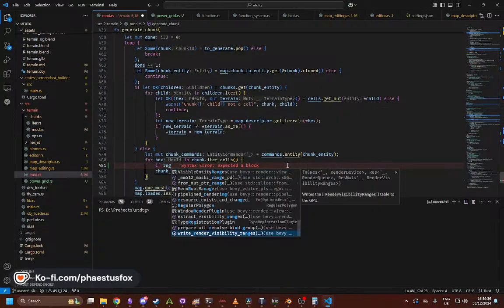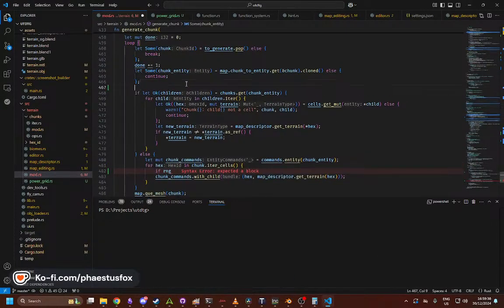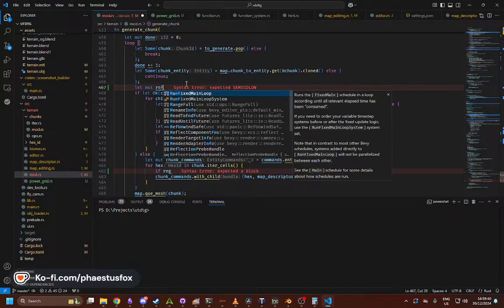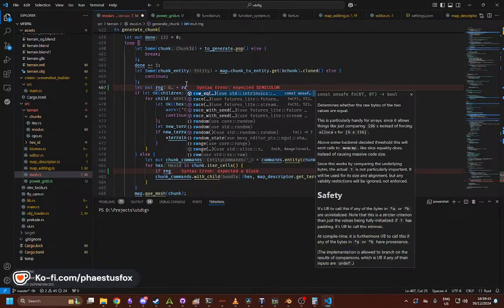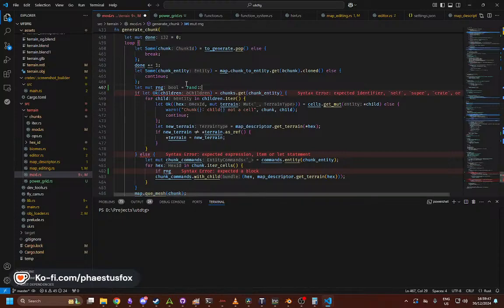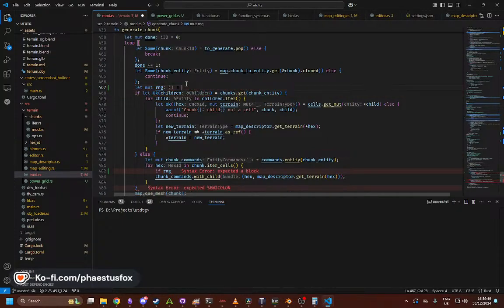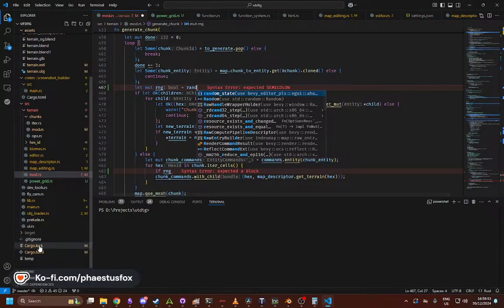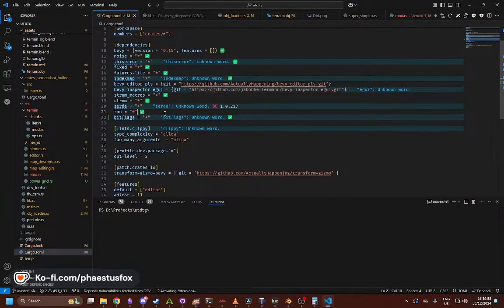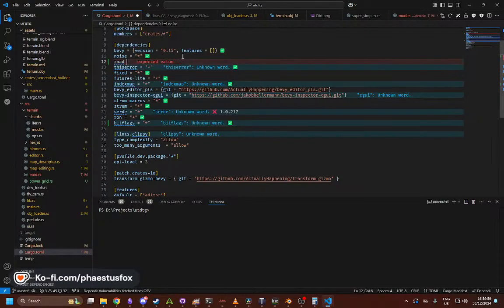RNG. Okay, so that means we need to go up here and be like, let mut rng equals rand. Do I not have rand? Am I just using noise? Huh. That's amazing. How did I make it so far without using rand?